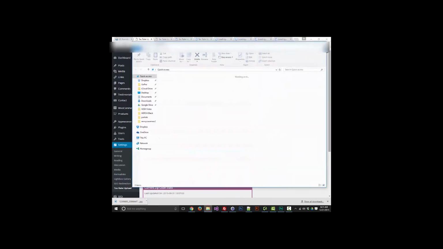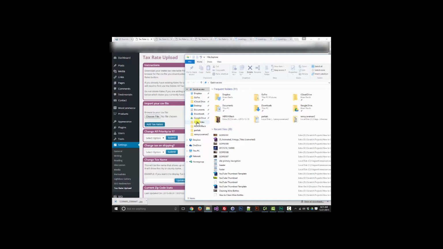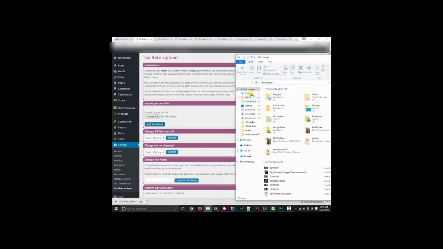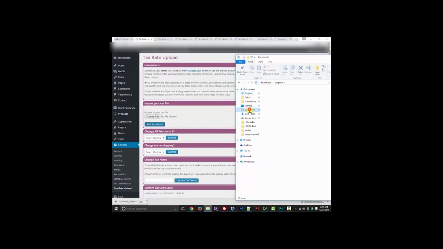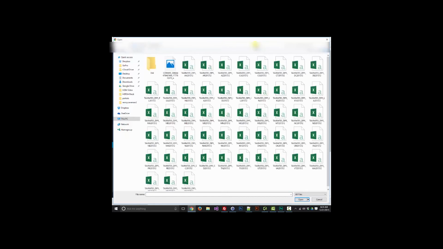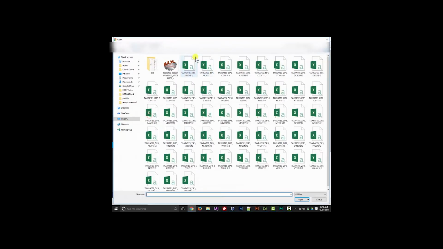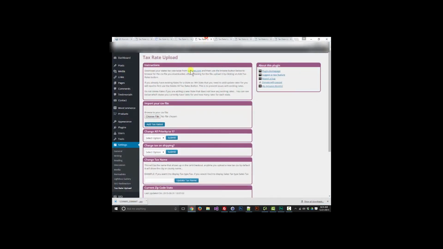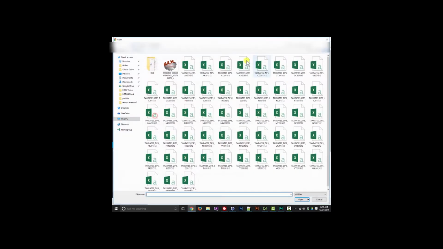And what I'm going to go ahead and do is open up my folder that has my tax rate uploads, which is, oh, that's downloads, there we go. There they all are. And I'm going to go across here and starting with the very first one, I'm going to select it, click add tax rate. I'm going to go to the next one, select it, add tax rate. Select it, add tax rate. Be nice if they gave us a bulk upload, but they don't, so we'll just keep doing it this way.